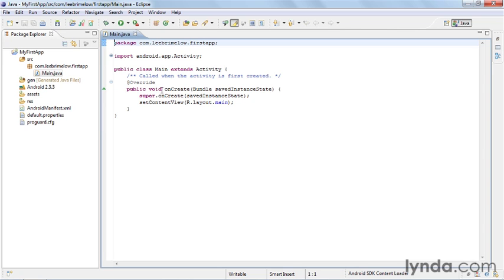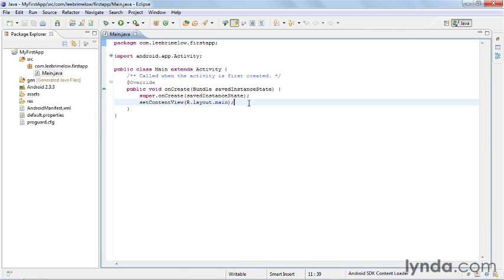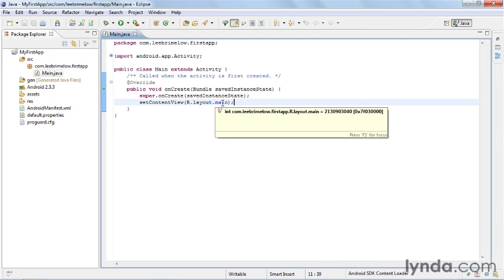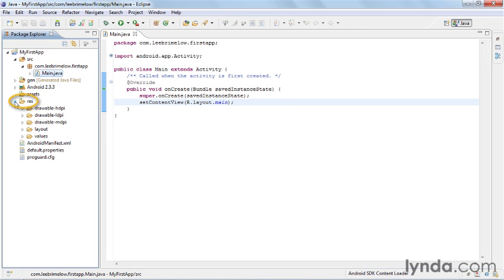And we can see all that's happening in this onCreate is first, it calls the super onCreate method. So super.onCreate. But then it calls this set content view method. So again, this activity right here doesn't have any user interface until we say set content view. And it's actually referencing an XML file called main. So where is that file? Well, it's actually in the resources folder.